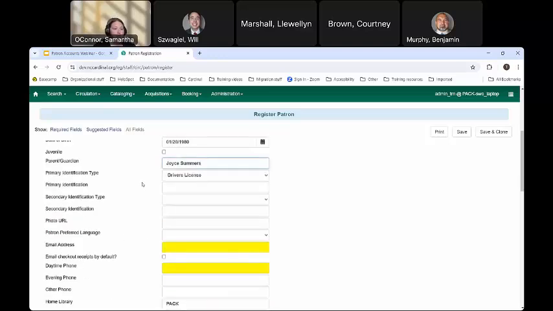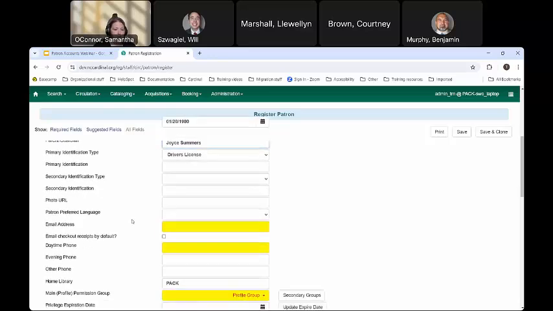Now, up until recently, I'd say somewhere at a time in the last year, most libraries were using a driver's license as an identification type and putting that driver's license number in here. But updates from the state Department of IT have asked that we no longer include that type of personally identifying information in this system. So you may still be checking driver's licenses as your main source of identification, but we ask you to no longer put those driver's license numbers here in this primary identification field. So you can still leave license as the type, but we want to keep this field blank. Now we'll talk about photos in just a second.